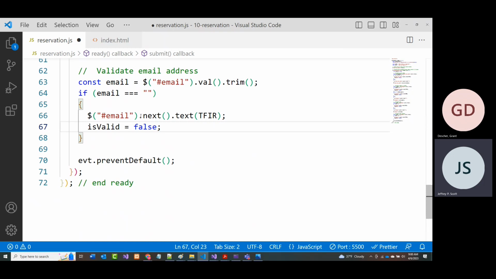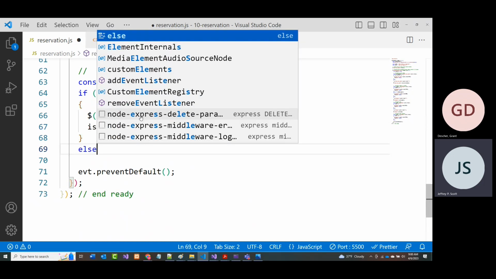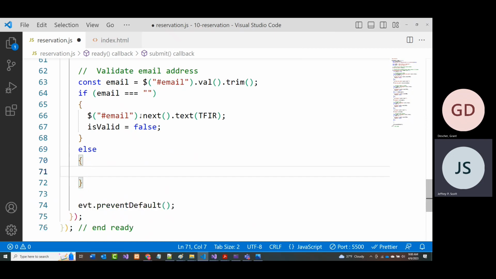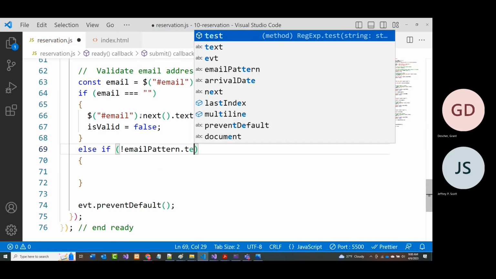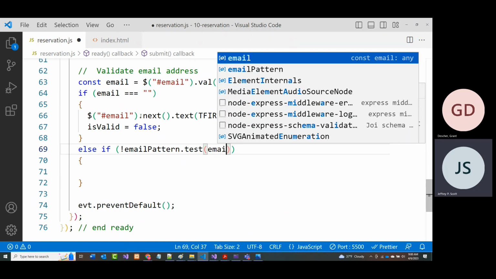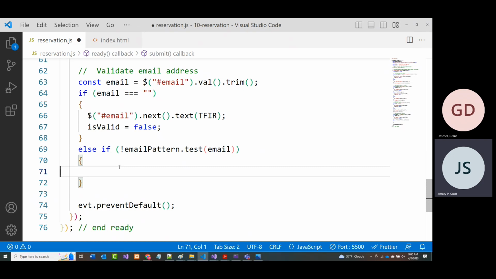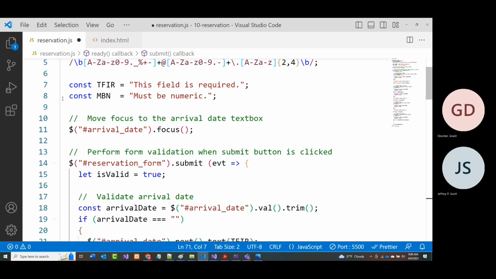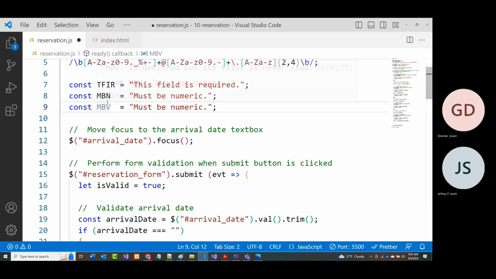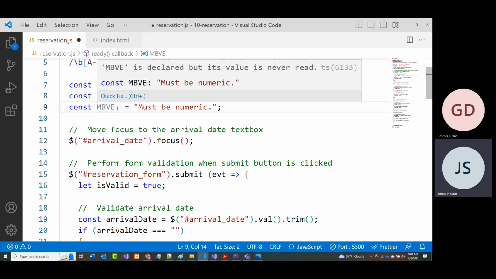So if we get down to here, something was entered into the email. We don't know yet what it was. We don't particularly care right now what it was, except that we have to test it. So rather than just an else there, we'll say else if. Now we're testing the email against that pattern. And if it comes back false, we'll add one more thing up here. So we had "must be a valid number," and we'll make that "must be a valid email."